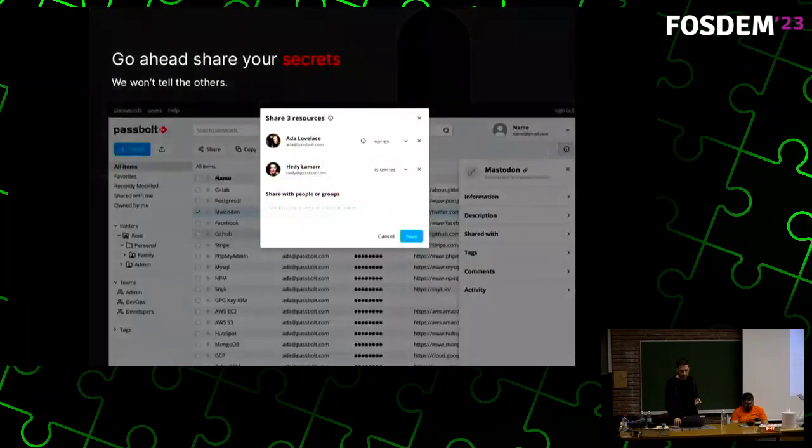One of the strengths of Passbolt is that you can assign permission in a granular fashion. Since the secret is encrypted once per person per entry, we are able to do interesting user experience when it comes to sharing. For example, we can share with groups, we can assign rights to folders, and instead of having rights at the collection level, where everybody that has access to the collection has the same right for all the entries in the collection, we are able to do things a little bit more fine-grained.